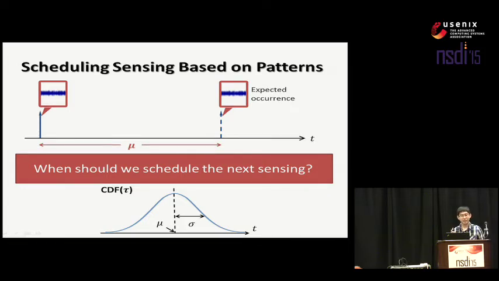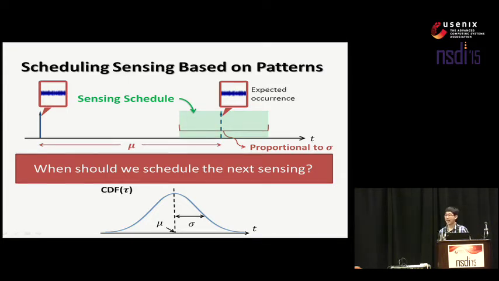No, because there is also dynamism in the signal. It might appear here or there, or in fact, it's going to appear with high probability in a time interval that is proportional to the standard deviation. So in fact, we should schedule our sensing operation in that specific time interval.